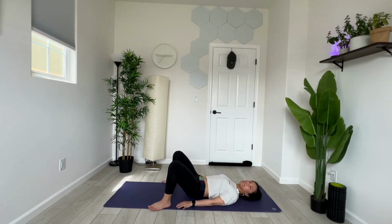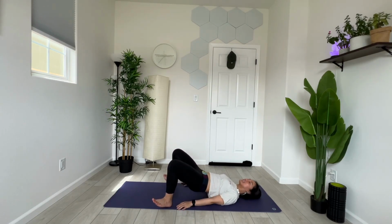For this set, if you'd like, roll back on your heels and lift your toes up. So flex your feet, dig your heels down into your mat. Little added heat and intensity here, and feel your shins, the front sides of your legs stretching as you flex your feet. Lift your toes up with your hips and down.